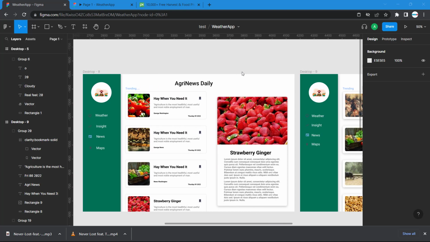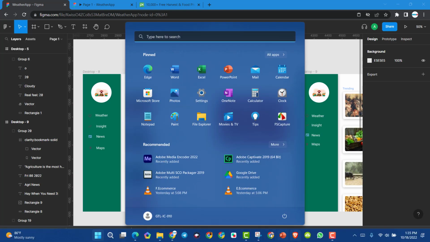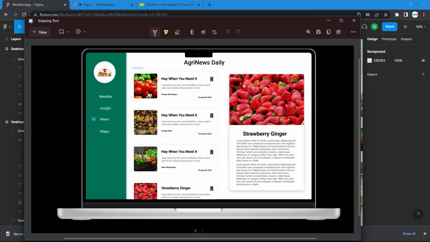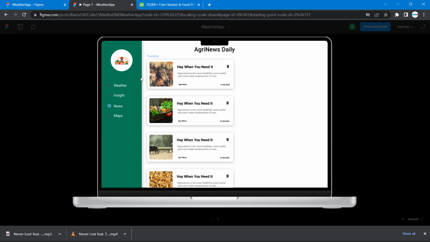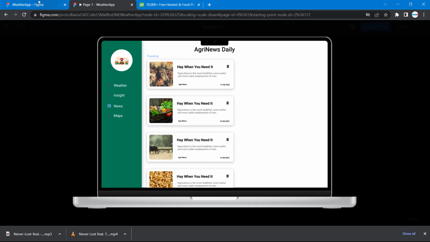Okay, so as we started, we actually wanted to achieve this particular UI. This is what our final product should look like. We've been able to do this. We've done all of these, so it's left with this, which is going to be our final UI. So that said, let's preview it now. This is what we've been able to do. So it's left with this particular UI.